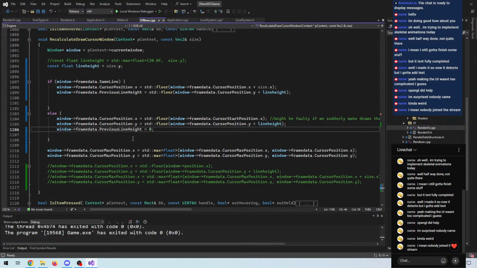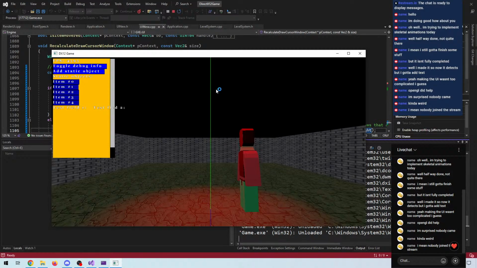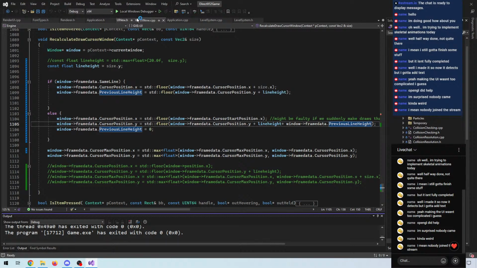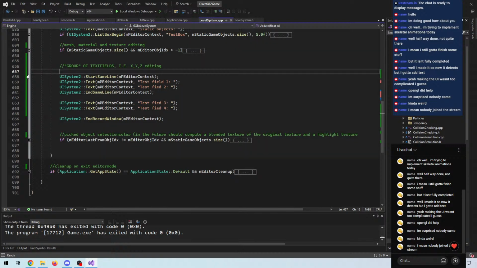Hmm. Well, why does this actually get offset so far down? Let's see, in debug mode, probably something that I'm missing here.